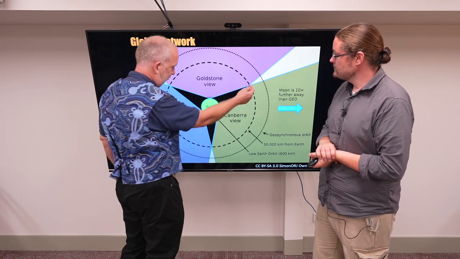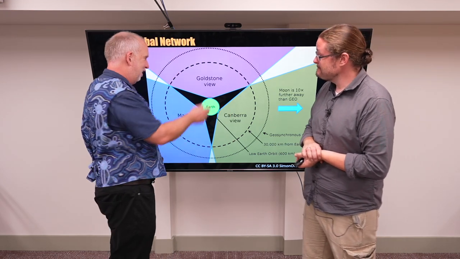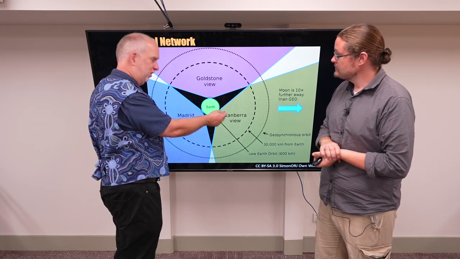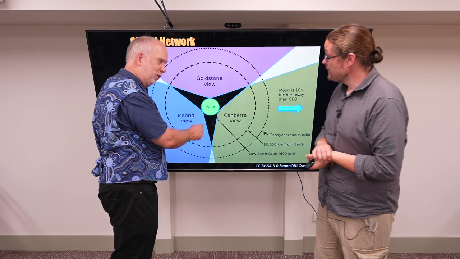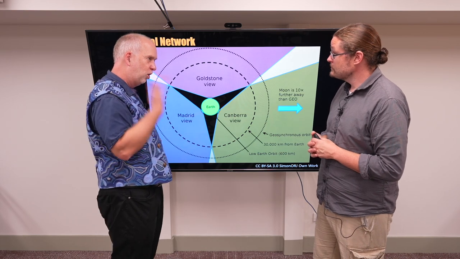And that means from, say, Canberra, you can see this part of space. NASA, as you probably talked about in your visit, has the three deep space communication centers, one in California, one outside Madrid in Spain, and one in Canberra. And for low earth orbit, they're not very useful, because only a very small fraction of the time you're going to access it. You need more stations, just more antennas, if something's a low earth orbit.